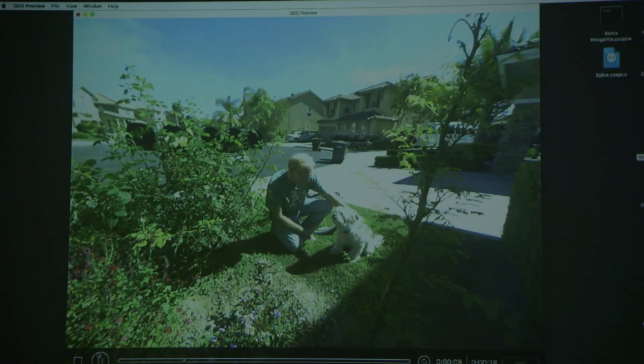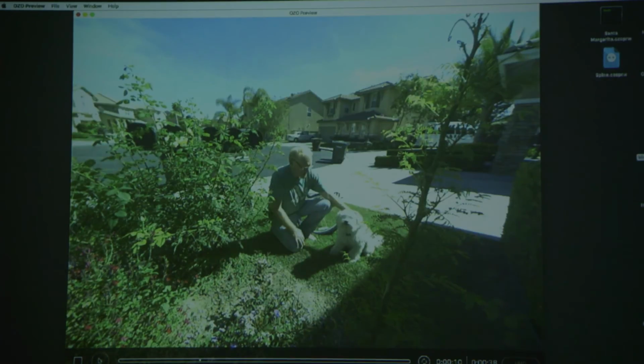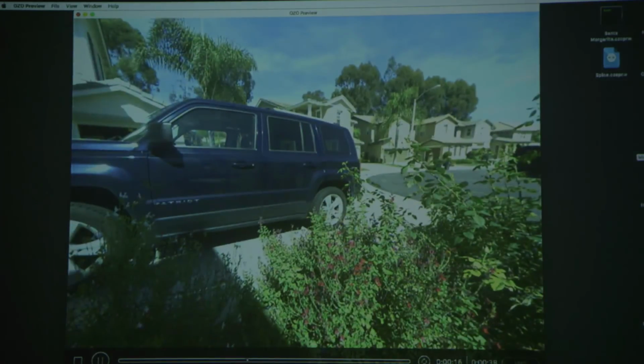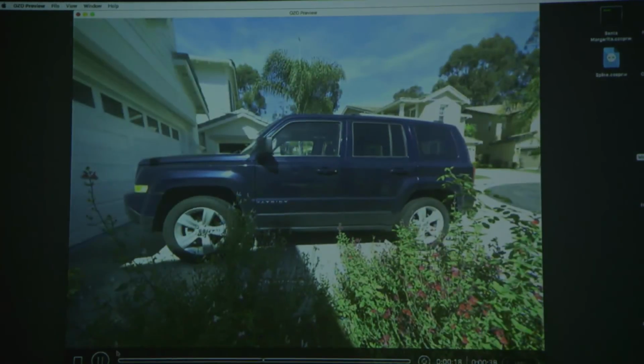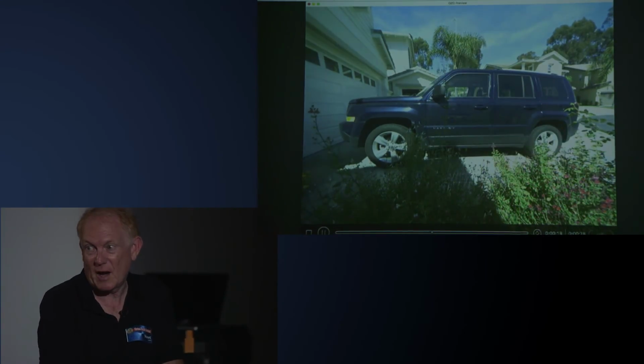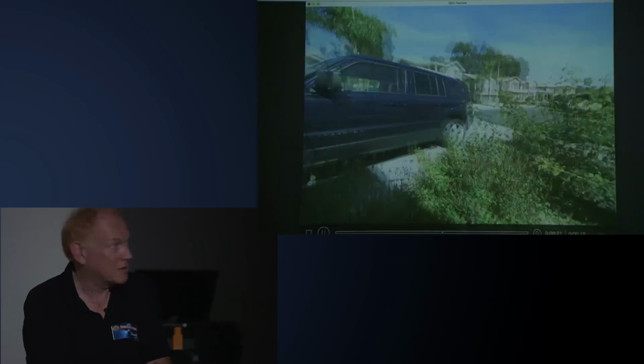That's my little dog Bo, by the way. This is also about 2 o'clock in the afternoon down near Irvine. It was super bright. This is just a little exercise which Miles and I did outside my house, just to get a little sense of how we render out colors. This is not color corrected, this is not graded, literally this is straight from the camera, completely untouched.